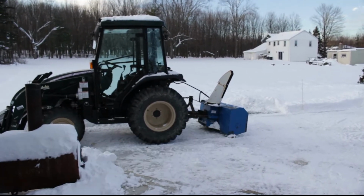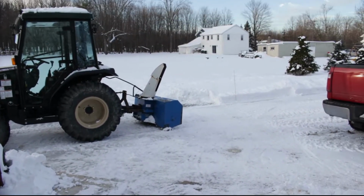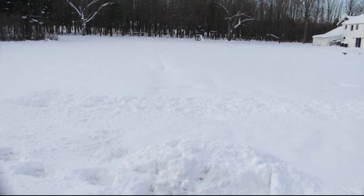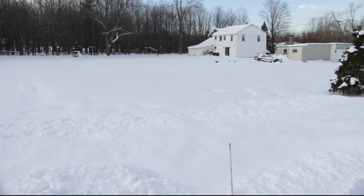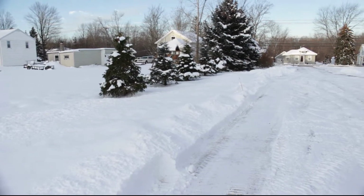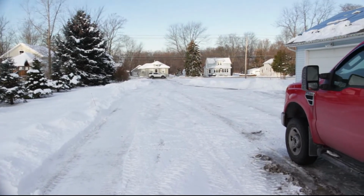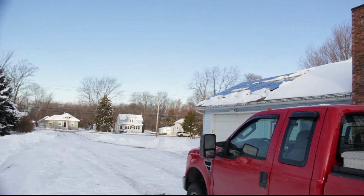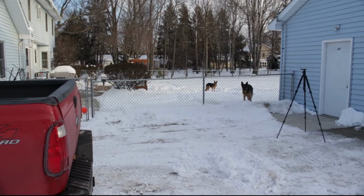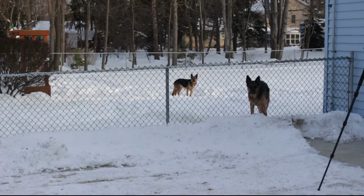There's the snowblower. We're gonna put those things on, and here's all the snow we got. Like I said, we got a foot to 14 inches in about, I want to say 7 hours. It was coming down pretty good. I awoke, it was nice and blustery outside. Solar panels are starting to heat up and get some snow off them. And of course, Mini and Bear loving the snow.